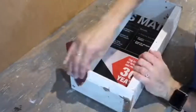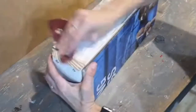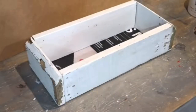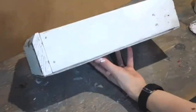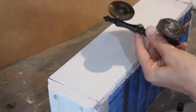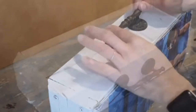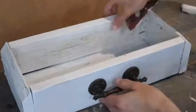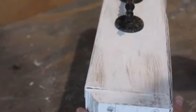I sanded off rough edges — I wanted it distressed and rustic but not excessively so. Then I used Rustoleum chalk paint in linen white and lightly painted over it for uniform color. I'm taking a beautiful door handle I found at a yard sale and attaching it with super glue and hot glue since it's decorative. After distressing the edges, I used Waverly chalk paint in color Truffle to distress it further.